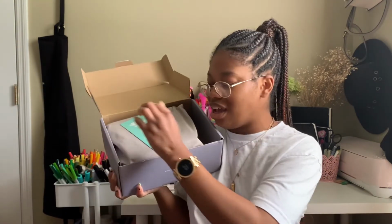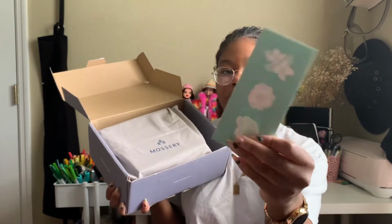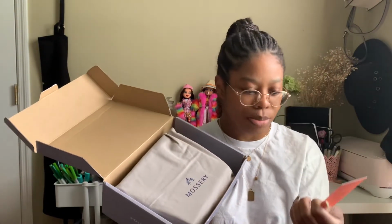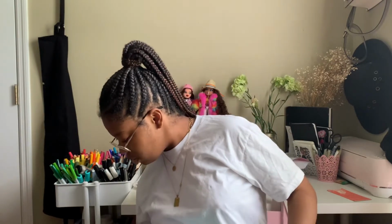First thing you see is a cloth bag and this beautiful little note from Sibline. I love the back. I'm going to keep all these little cards because this is so pretty. I actually have another Mossery Co. item that I got when I got that sketchbook. But first, I see a beautiful card with her art and a little handwritten note. She has very beautiful, very cute handwriting. And a little cloth bag. I'll pick up the cloth bag and set it aside, that'll be last.